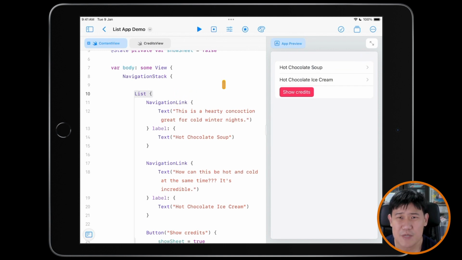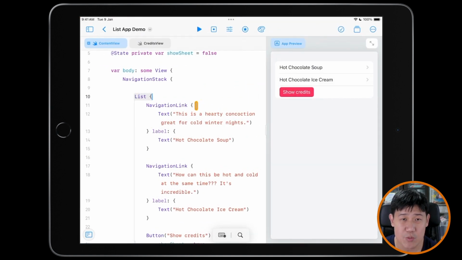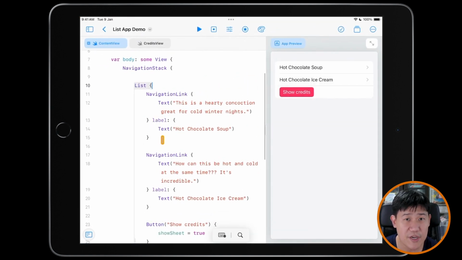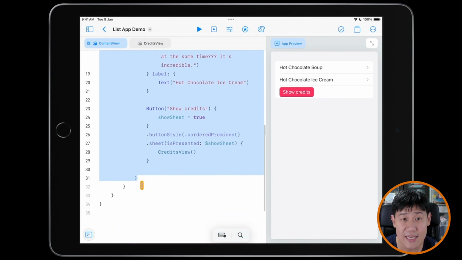Speaking of which, there is something that's a little bit missing. If you go back to your settings app again, there's this little top bar over here. It's got the name of the screen that you're looking at. And we're going to bring that back as well. The way we do that is by using a modifier. The interesting thing about this modifier is that you don't attach it to the navigation stack. You attach it to the first item inside the navigation stack.